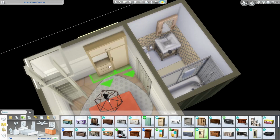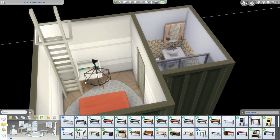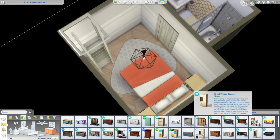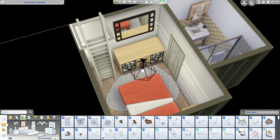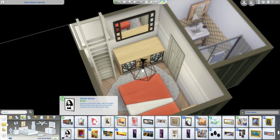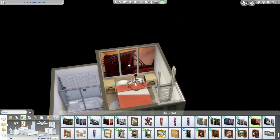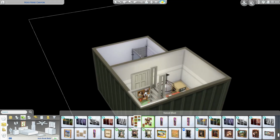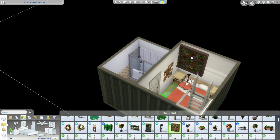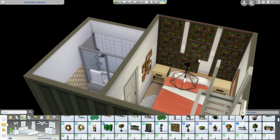I wanted to have a desk down there, but then I realized with the stairs the way they are, no one's going to be able to move past it. The ladder, sorry, has to be in that orientation because the upstairs is so compact. And when I play tested it, people can't get down because the dresser's in the way. So I did change that. I don't remember exactly what I changed it to, or whether I actually kept it the same and just pushed it closer to the wall. I'm not entirely sure, but you'll see it in the screenshots at the end.